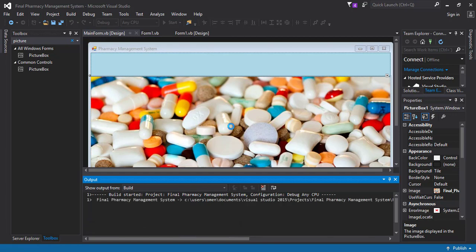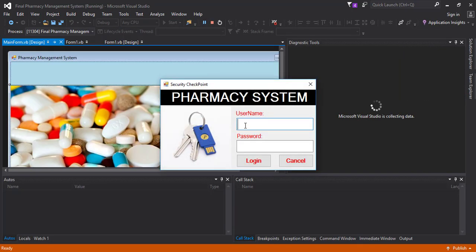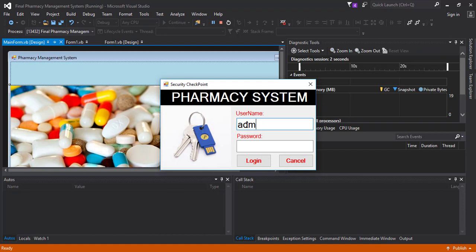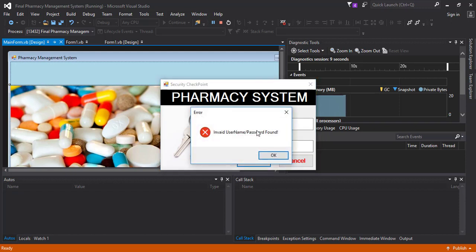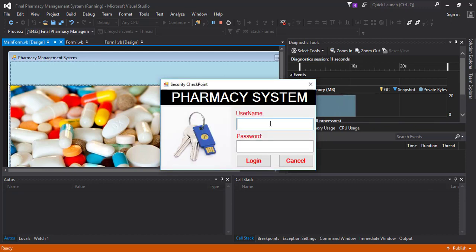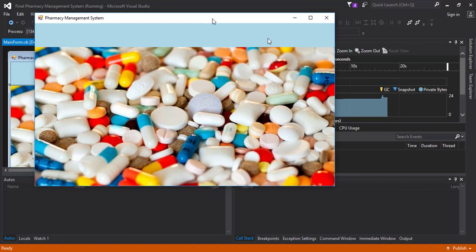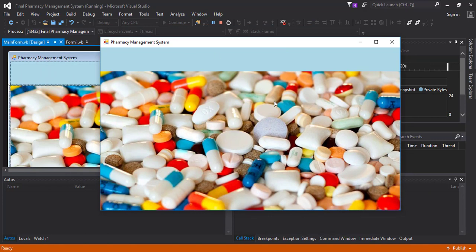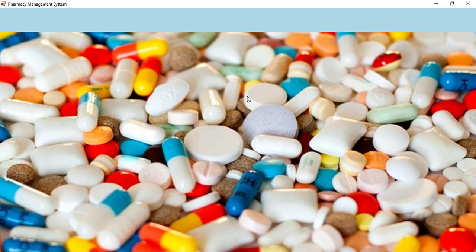Yeah. Then what we're going to do now is let's type in the correct details, and then let's log in. Okay, I added space bar to it, so let's say admin, then let's say admin, right? Okay, so I have successfully logged in. So sorry guys, this is how the pharmacy system is going to be, right?